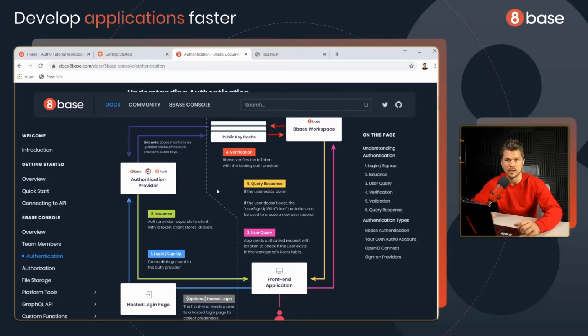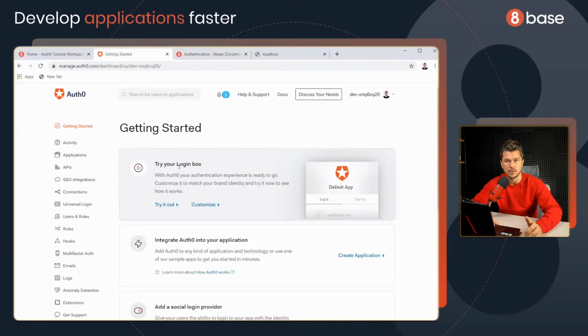With that said, the first thing we're going to do is the straightforward hosted login page with redirect authentication. And the way we're going to do that is by starting here in Auth0. What this means is that when a user wants to log in to our application, we send them to a hosted login page where they go through authentication, and then Auth0 will redirect them back to our app with all the auth results stored as hash parameters in the URL.